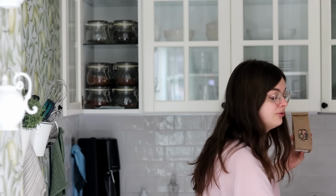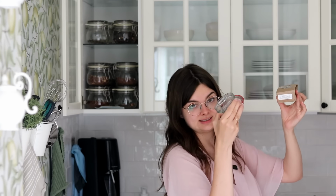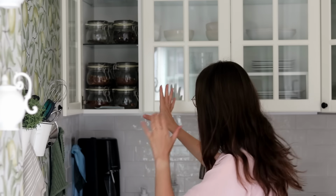Also, I completely forgot about one tea that was in the drawer because it was on the counter and it was the one that I was drinking that day, which is the jasmine rose petal tea. So that is still in this little baggie, but I did find another one of these little jars. So I'm going to just pop this in here, cut out the label, stick it on here like I did with the other ones. And this can go in the drawer as well. But let me take all of these out and we can take a look at all of them.